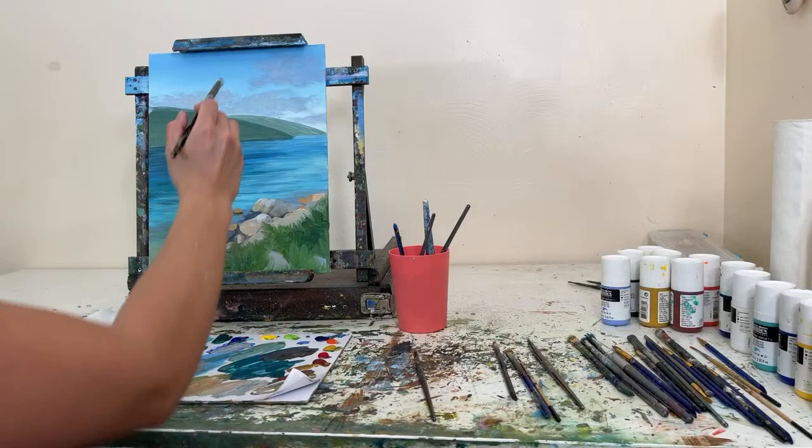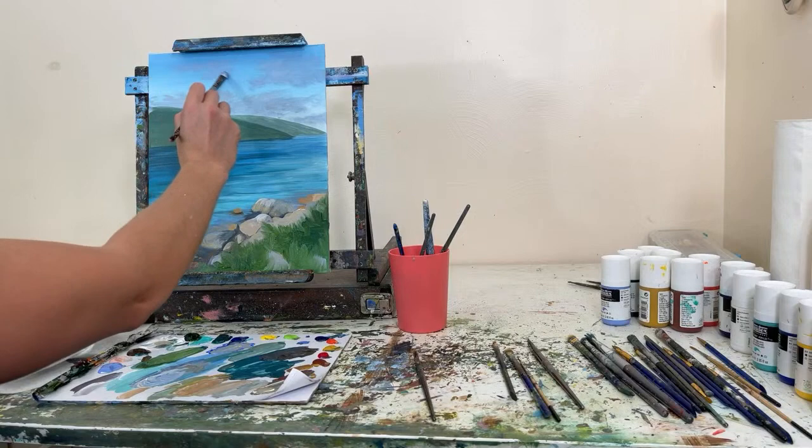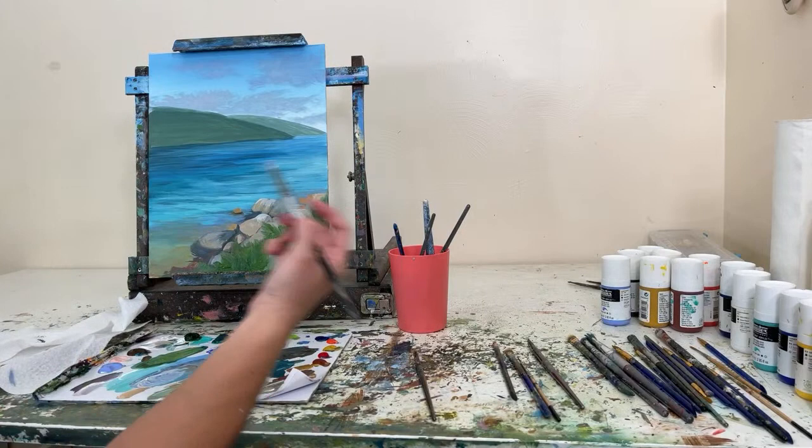And there's one more little one. I'm going to move it over a little to give it a little more balance. And again, just making little swirly motions with my brush. Okay, so we got the shadows all in there first. I'm just wiping the paint off of my brush.